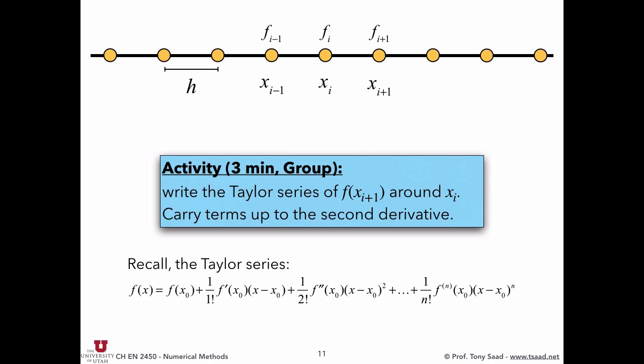So we know f of xi. And we know xi. I want you to write f of xi plus 1 as a function of f of xi. And we're going to see now, although we know f of xi plus 1, what we're going to be after is f prime at xi. But first step is just do the substitution.